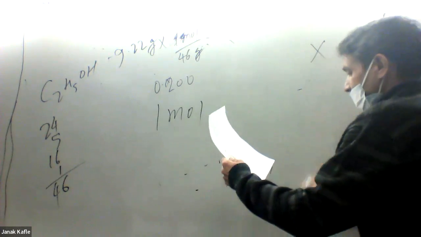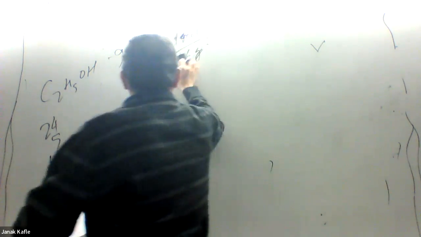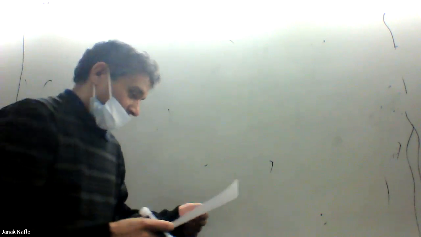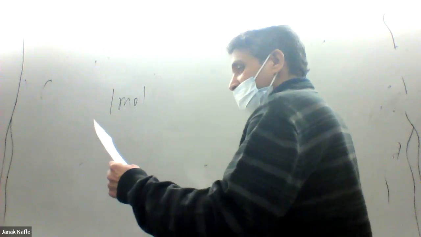I wrote already there that 1 mole of ethanol is 46 gram. Now the molar enthalpy of octane vapor is that much. How many grams must be burned? So again, in the 7th slide, let's do this problem here. The molar enthalpy of octane is given. Molar enthalpy of octane means 1 mole of octane is burning and they are getting how much heat?